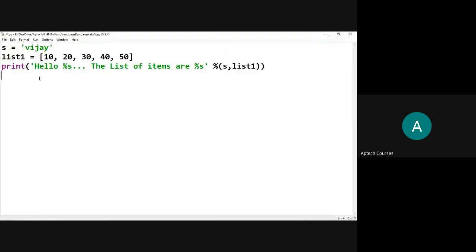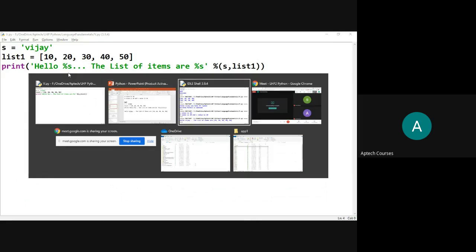Percentage S for string format, percentage I for int, percentage D for int, percentage F for float value. That is what we call formatted string.